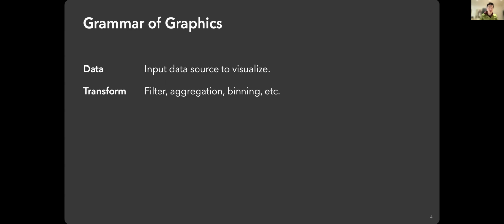So you might filter some data, which means you hide some data, not showing it in the visualization. You might do aggregations, so you're not showing all the details, but instead you're showing, say, the average or mean or minimum or maximum. And you can also do binning and do a calculation. A typical example would be creating a histogram. In this case, you're doing aggregations, so you're counting, for different value ranges, how many points there are.